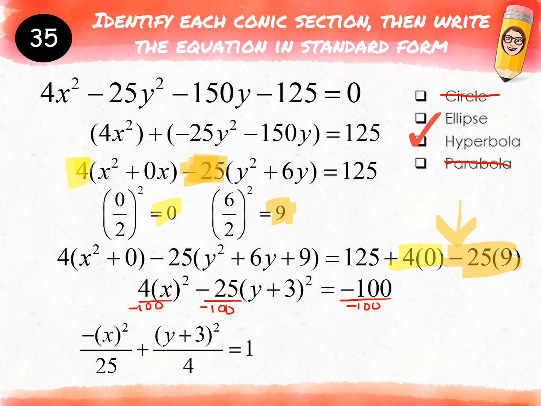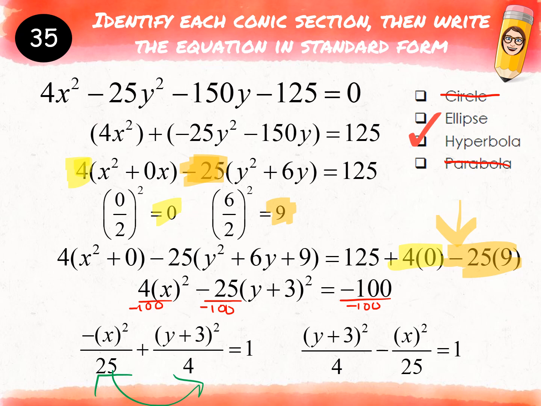Now, as we know, we never have negatives like that in our conic, so we are just going to flip the fraction around so that it becomes a subtraction problem. If it's a subtraction problem, that tells me that this is a hyperbola. And again, maybe you have an x plus 0 in here. That's totally fine. But now I have all the details necessary to graph easily.